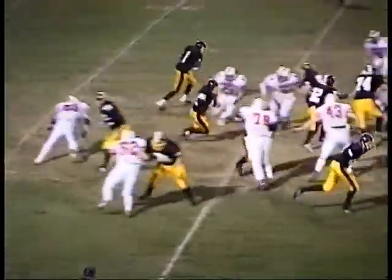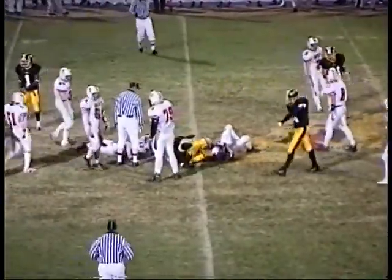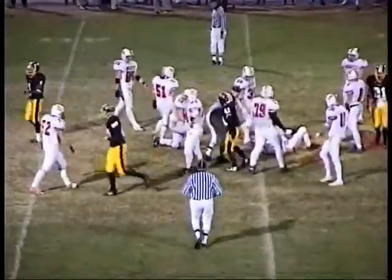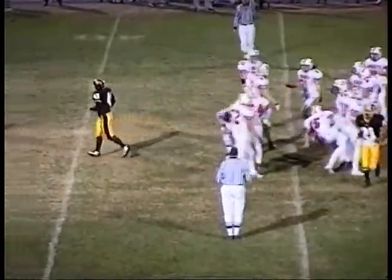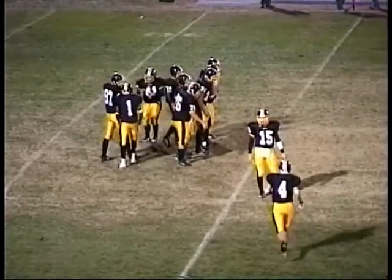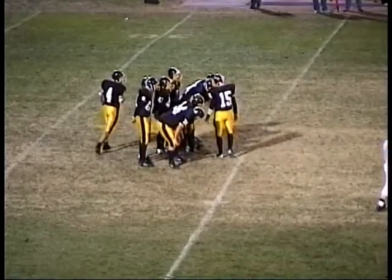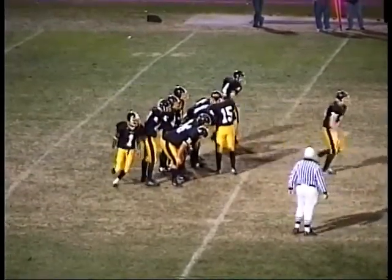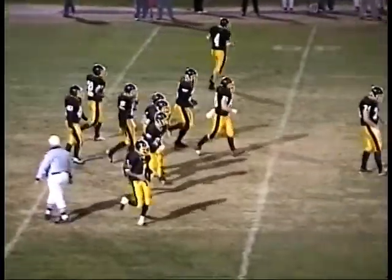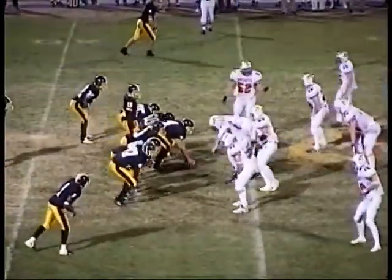Well, they still got 8 minutes to go, and you'd like to think Assumption can try and get a drive going, but the problem is Bettendorf has the ball again, and they eat up the clock, and they've been moving it pretty well tonight, and they've had the ball a long time. First and 10, Yusef Messiah in motion. They'll go with Rizzo off the right tackle. Off the left tackle, Rizzo will have an 8-yard gain down to the 44-yard line of the Bulldogs. So Bettendorf on the right foot on first down.